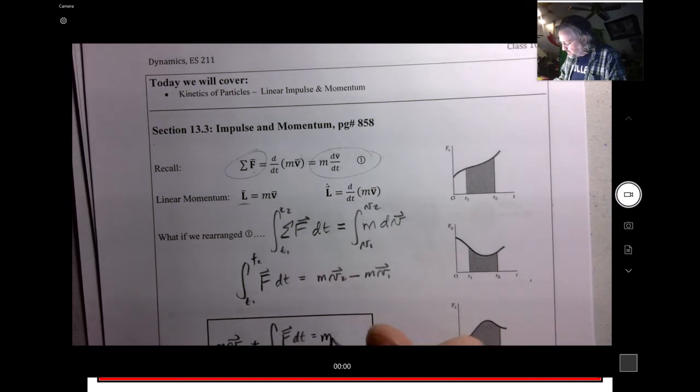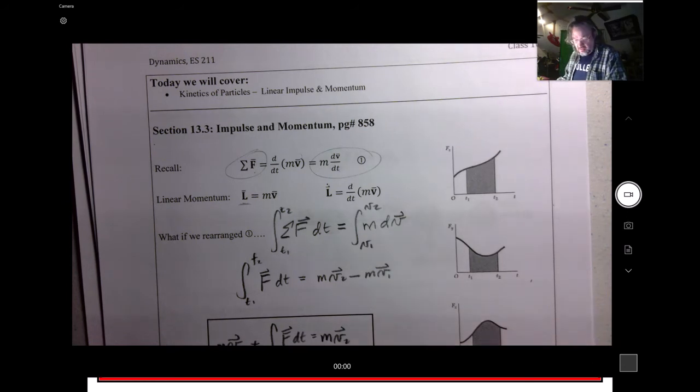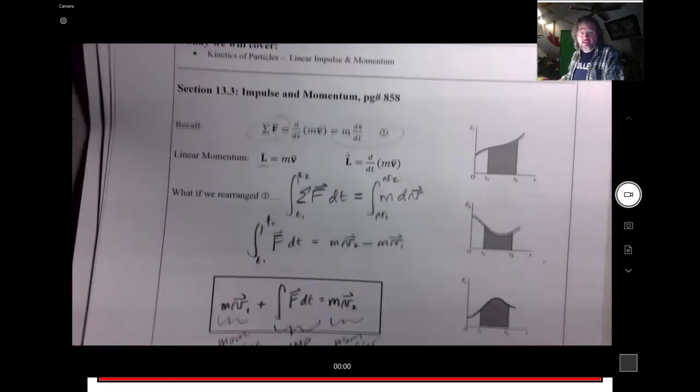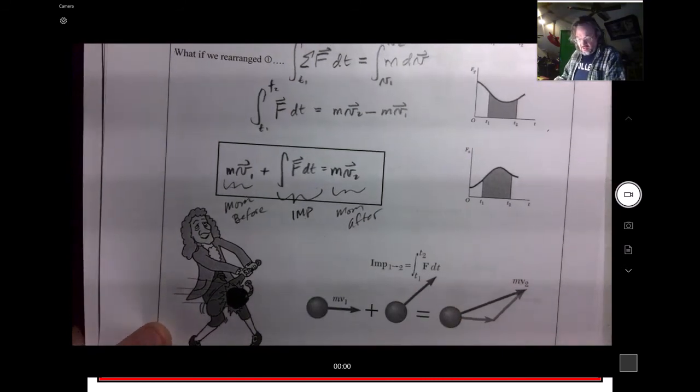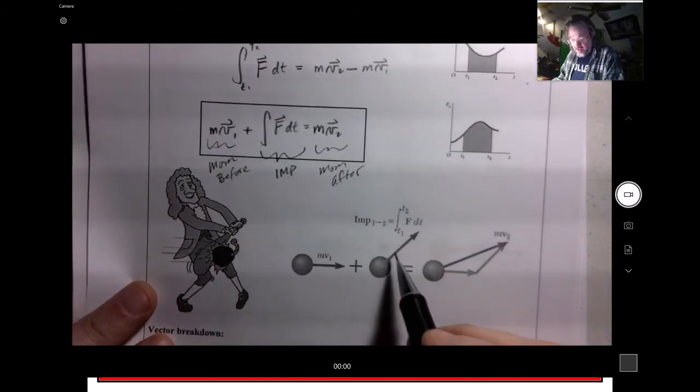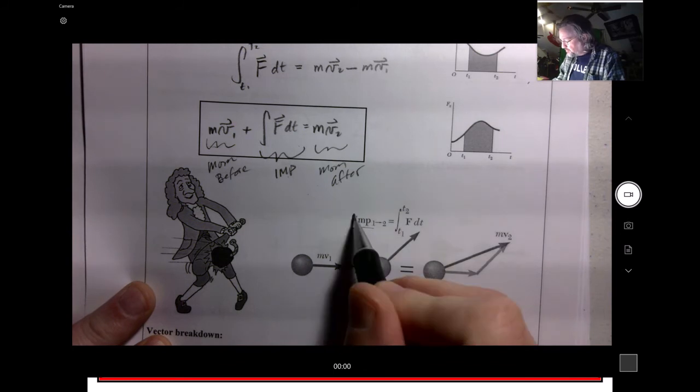And mass times velocity 2 right there. So we say the beginning, momentum before, mom before, mom after. And sometimes we'll even call this imp right there. And we might even write that down as a vector. And so sometimes you'll see it written that way. We'll say this thing is an imp right here.